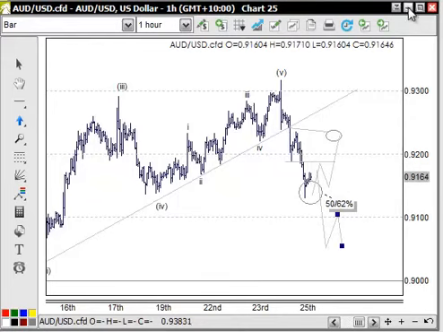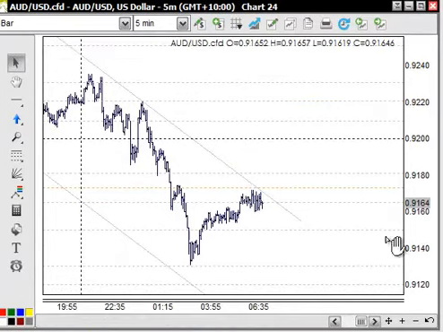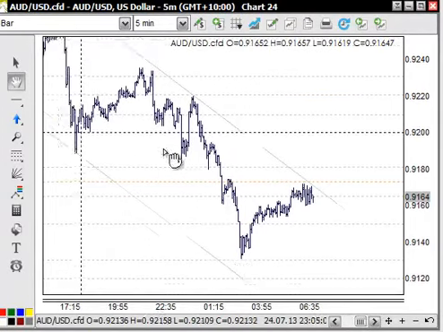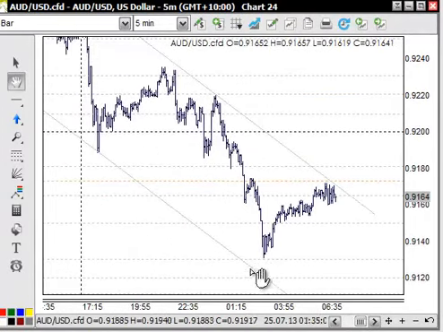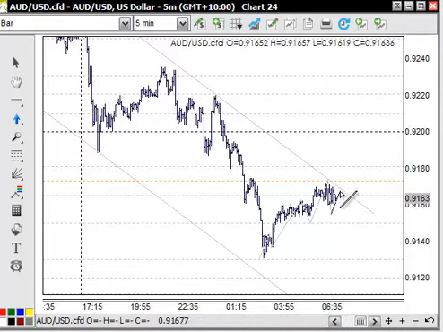But drilling down further into this move that we've got, this bounce off the 50-60% retracement level appears positive to the upside here, because it's got this wave 1 to here, wave 2 to here, this is all of wave 3 to here, wave 4 to here, and wave 5 to here. So in here we're seeing a little A, B and C correction, and that would dictate further upside from this point here.